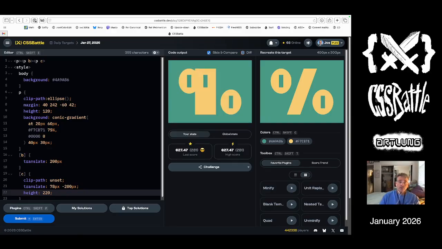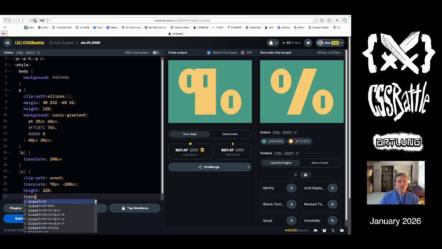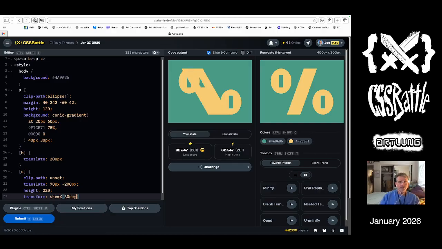One thing that I could also do is skew it. So I can do a transform, skew X 30 degrees, or minus 30 degrees, or minus 20 degrees. That's a little too cute though, isn't it?